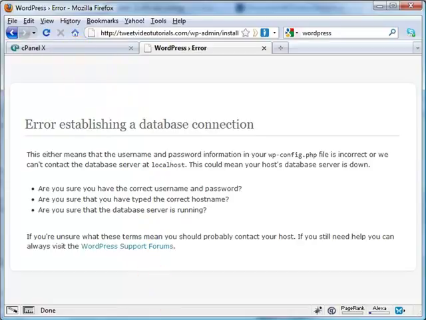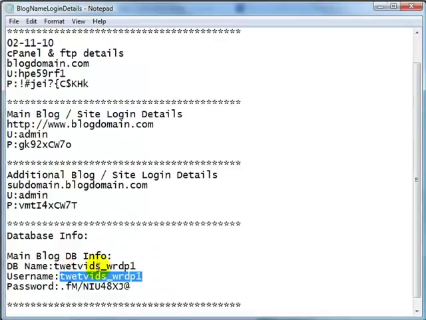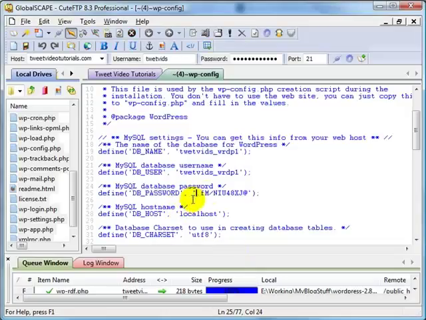So anyway, what I want to do is go here to the info that we copied, because this is what's in our actual database right now on the wp-config file, and we can pull that up by just showing you right here. WRDP1. This is the name that we gave to our database and the user. Okay, because we're pretty sure the password's correct.